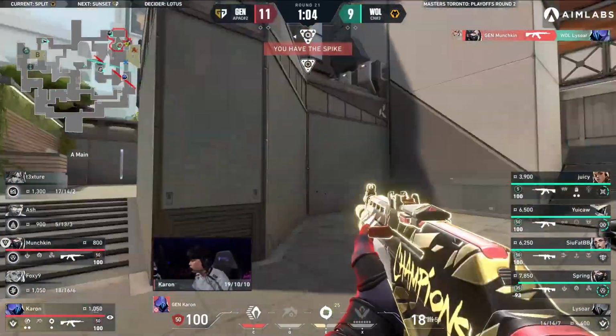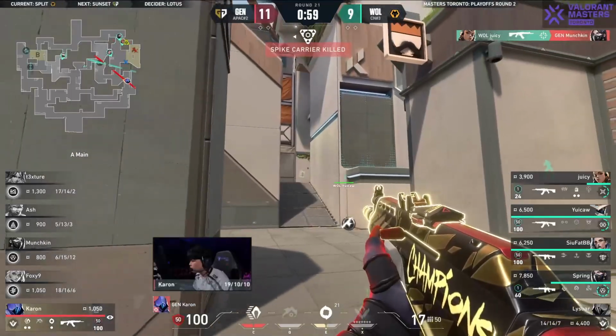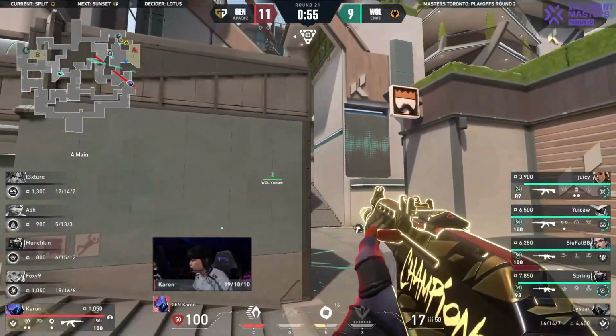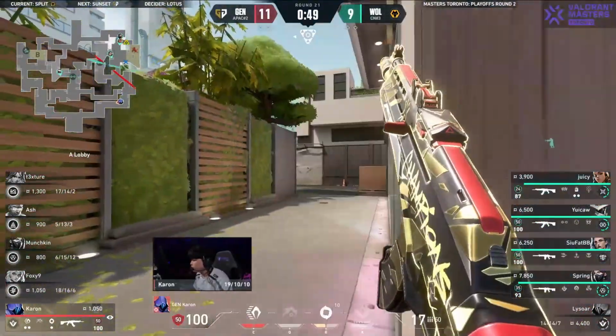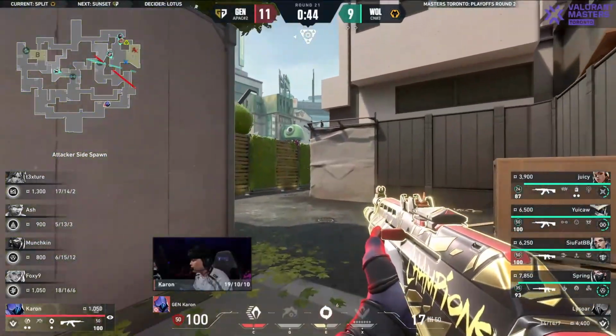Munchkin giving them a bit of life here. Down to him and Karen to make this one work. It ain't happening. Karen now has to back away. What more is there to be done? Look where the spike is. Wolves, with just one player basically on that side of the map, held that down. Another situation, 45 on the clock. Karen has to hold on to this rifle.